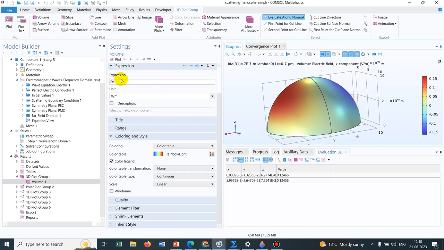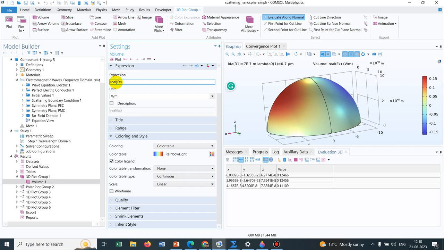Now when we plot EX, as I have already mentioned, this is basically a complex number, but still we are not getting a complex number here. If you click anywhere on the sphere, you can see it is giving a real value, like here it is 0.1109 or something. So by default in COMSOL, if you plot EX, it will give you the real value of that particular variable. But if you specify, like if I write real(EX), then again it is giving the same value because it is a real number.